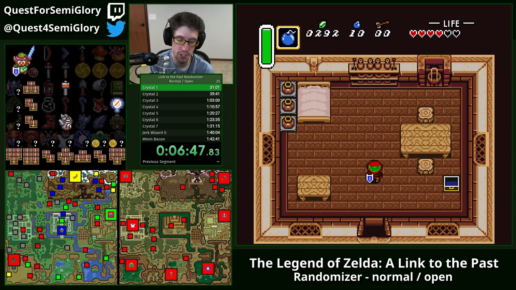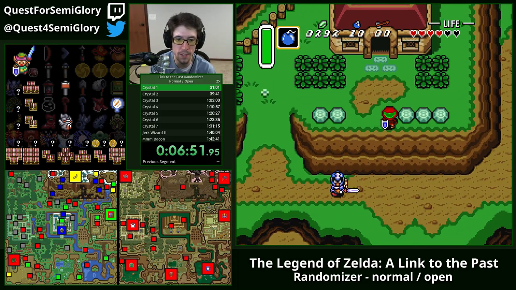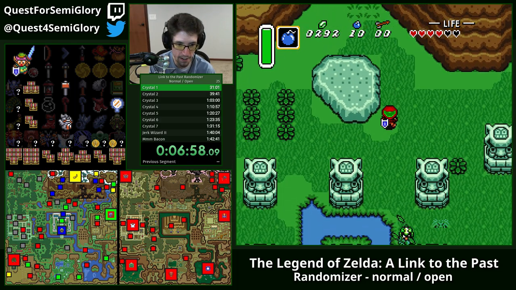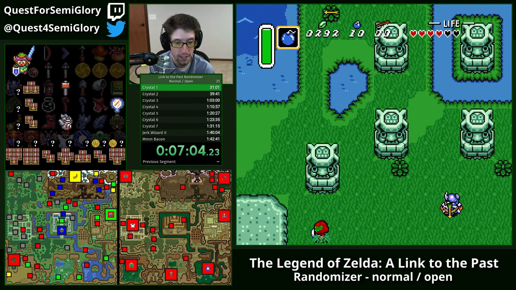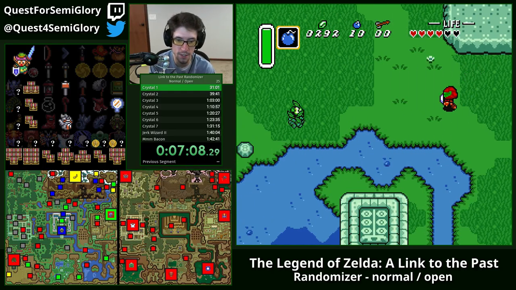So let's hit up South Shore. The dam. 2 items at the dam. 5 items at Mini Moldorm Cave. And then the Ice Rod Cave, of course. Don't want to forget that one. Just in case, this is the seed where it all comes together at the Ice Rod Cave. That would be silly, but also something that RNG would certainly do to us.